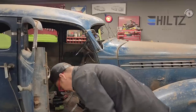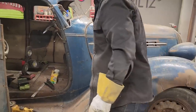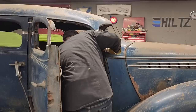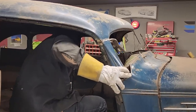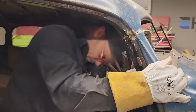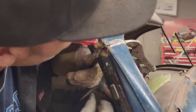I had a screwdriver tearing that off. I dropped it on the floor, did I? It's right there in front of my eyes. Every piece of the car that I've cut off, I've left it inside. So, to shove that screwdriver in there.